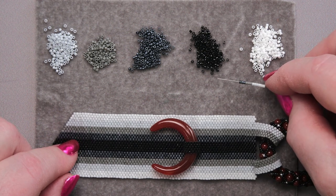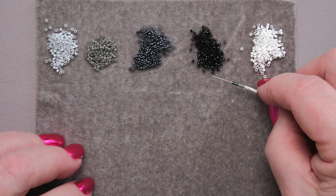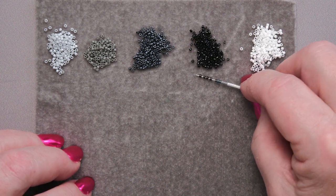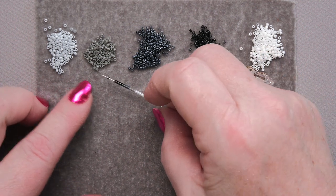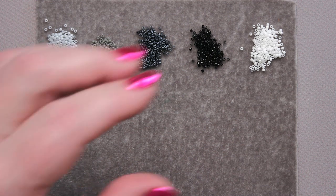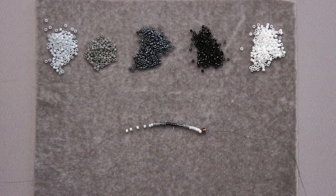5 of the blacks. And then we go back in reverse order. So 3 gunmetal and 3 gray and 3 linen and 3 white. And I end up with both of my first 2 rows that look just like that.